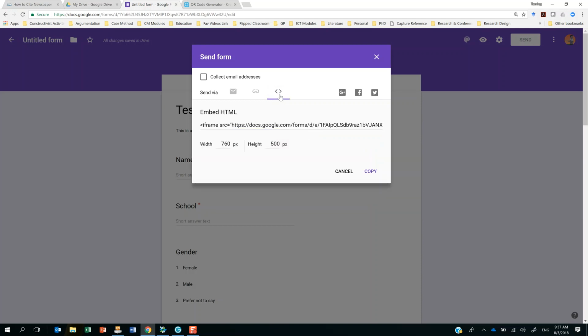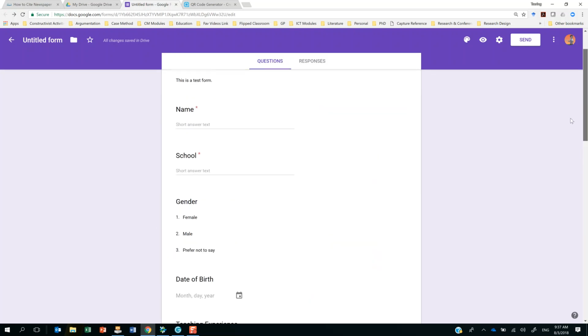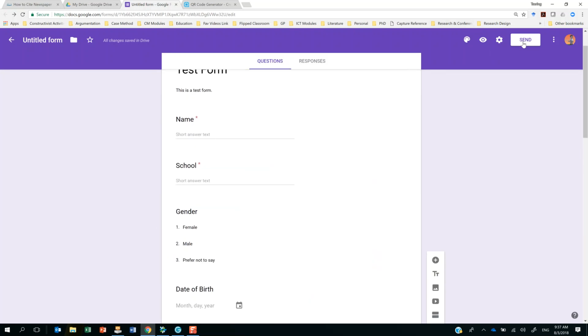Now the third way of doing that is, of course, clicking this button. When you see this sign, it means get a code, embed code, HTML code. So here you have an HTML code and you can copy this HTML code and then paste it as a code inside your website, and then the form will appear within that website. Of course, you must look at the size of the form. Like for example, let's scroll down. This form has quite a lot of questions, so maybe you would want to change your HTML code a bit.